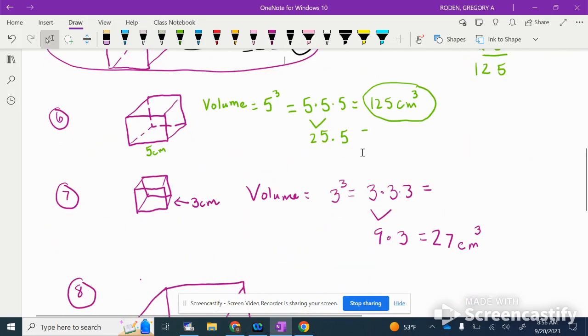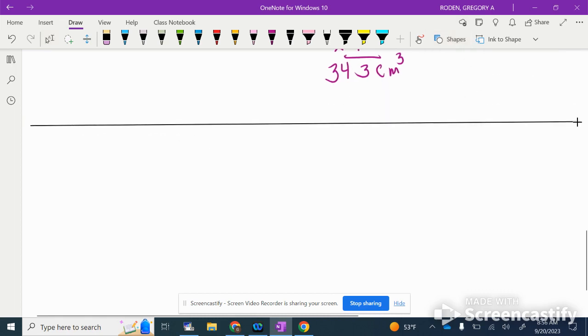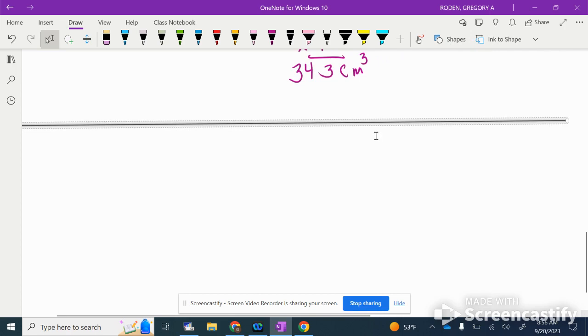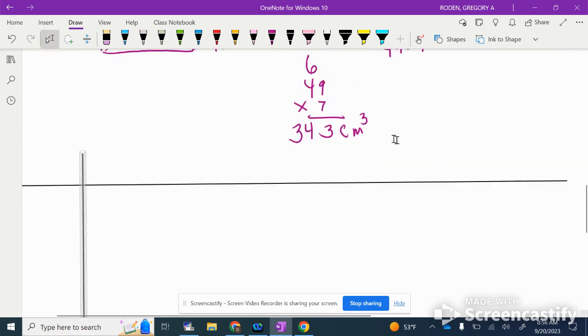All right. So what I need you guys to do right now is I need you to make a chart. And all my first period is doing this because they haven't done it either. So you're going to make just a 2-column chart or 3-column chart like we just did. So you're going to make a line across, and then you're going to make a line over here. Okay, now we're not going to make nearly as many. This chart's not going to be as big. And let me erase this up here, making a new chart.